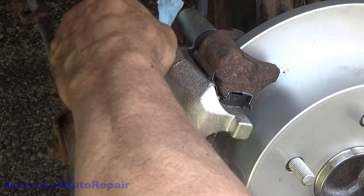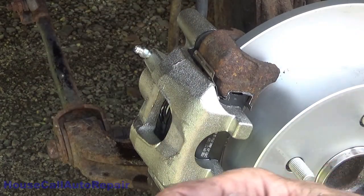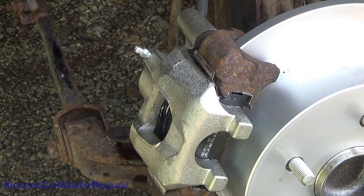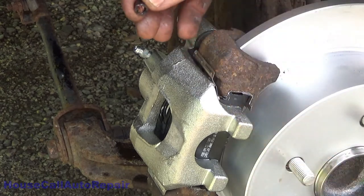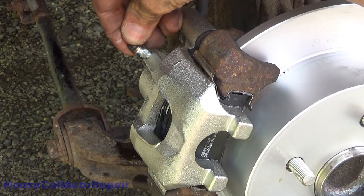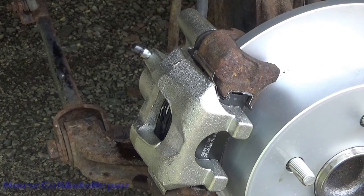And we'll take that little rubber cap that we took off, and we're going to put a little bit of the silicone up inside that. Not that much, but get a little bit of silicone on there, and we can go ahead and slide that right on there. That'll help keep it from rusting in place. All right, go ahead and put the wheel back on.